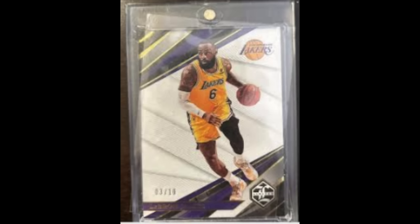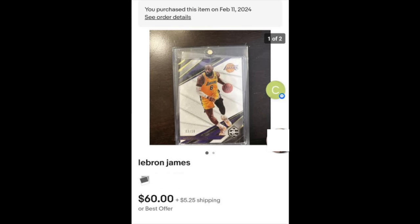Here's another example of a mistake by the seller. This was sent by Guy, who wrote: As far as bad listings go, this has to be one of the worst. I'll be shocked if I actually get the card — the seller has one feedback — but if I do, this will go to the top of my better cards list ASAP. It's a 1 out of 10 LeBron, and any 1 out of 10 LeBron any year is a good buy at $60. I even sent an offer for $50, but couldn't risk someone else seeing it and didn't want to lose this card over a measly $10, so I bought it now for $60.